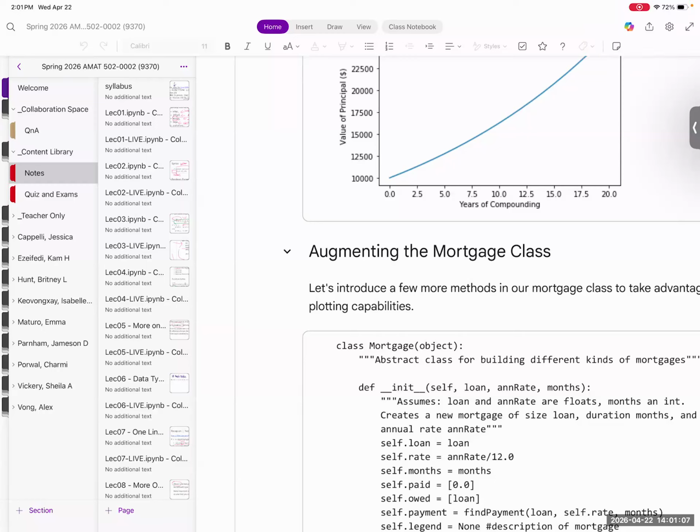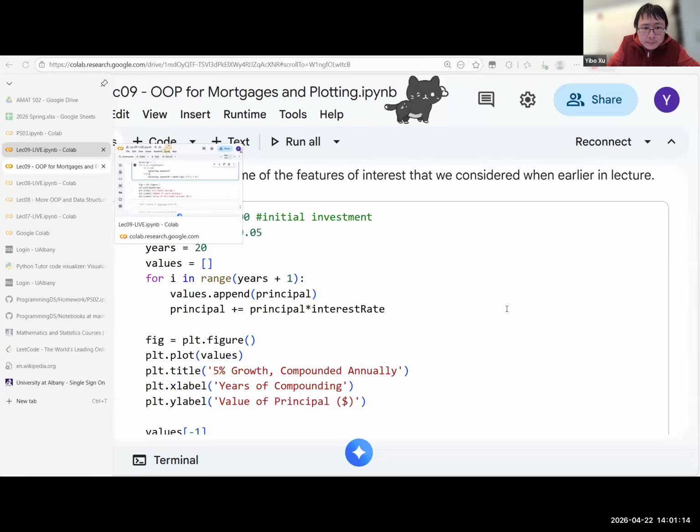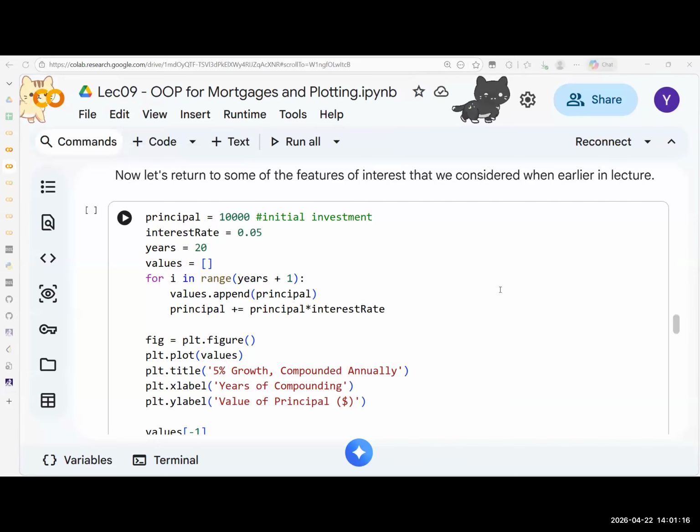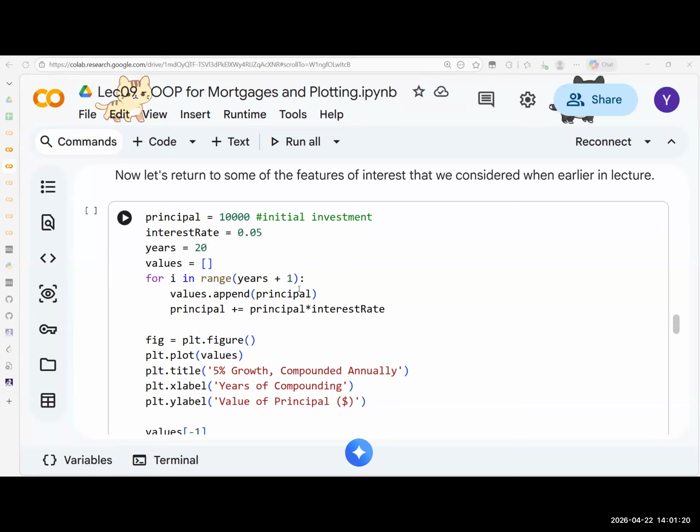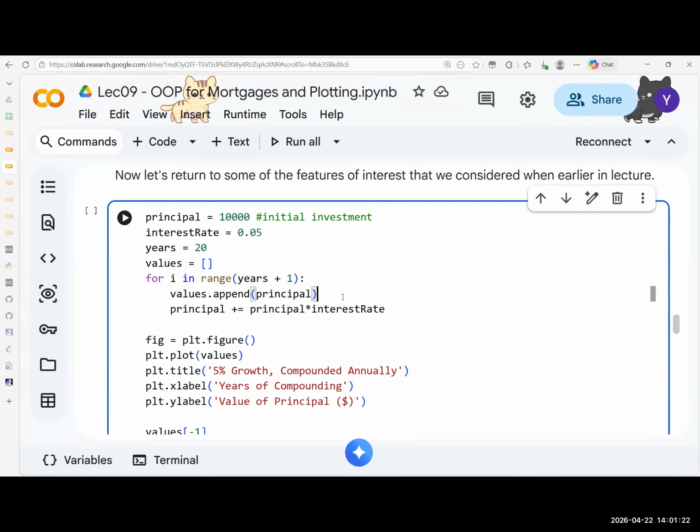The live coding. Yes, for i in range(years + 1). How would you put that same thing and define it as a function so that every time I can just change the principal amount?